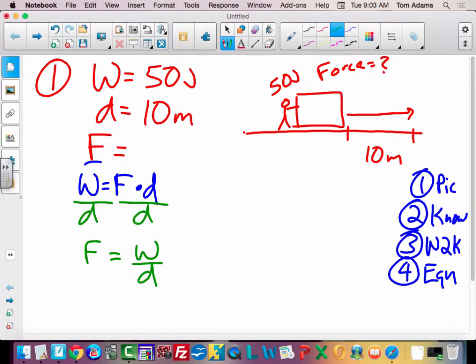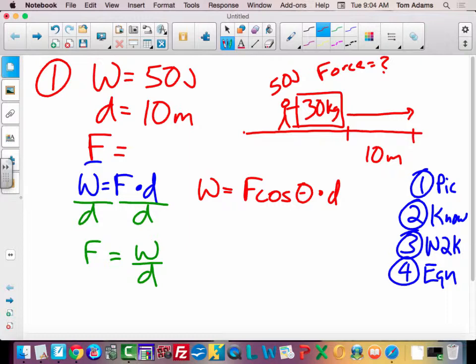Now there's another formula in your textbook that says the work is equal to the magnitude of the force times cosine of theta times the distance. That's if they're pulling on a rope and there's some angle. If a person does 50 joules of work moving a box that's 30 kilograms, oh, I guess they do give us that, 30 kilograms, over a distance of 10 meters on a horizontal surface, what is the minimum force required?